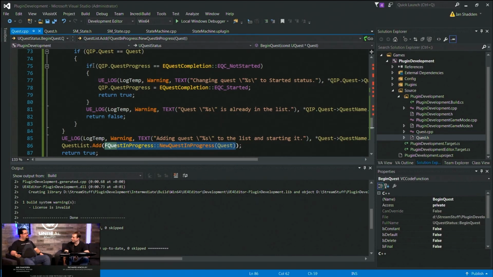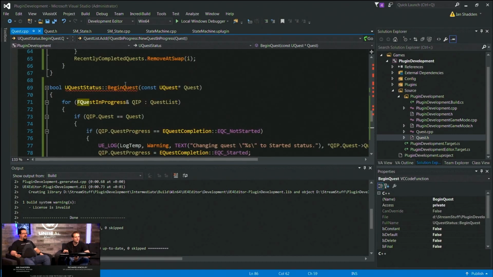So now we can just take our quest list and say add this quest, or, what did I call this? Begin quest. Yeah. Begin quest. This quest, and it will go through everything and make sure it's not doing anything invalid. This is a good general programming design in that I talk to the thing that I want to talk to. I give it the simplest, smallest amount of information, and it makes sure that everything's valid. Everything is responsible for itself. Like this uQuest status is responsible for its own quest list. If I tell it to do something incorrect or dangerous, it recognizes on its own that that's a bad idea and doesn't do it.